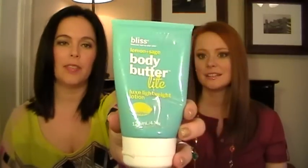This is the Bliss Lemon & Sage Body Butter Light. Mindy has talked about this scent before on the blog alongside the bubble bath and shower gel. She kept it just for spring and summer. It's very thin but moisturizing. If she had to choose between repurchasing the body butter or the bubbles, she'd go with the bubbles. But this was really nice and she feels she needs to try more Bliss products — it's a brand she likes and she finally finished this one.